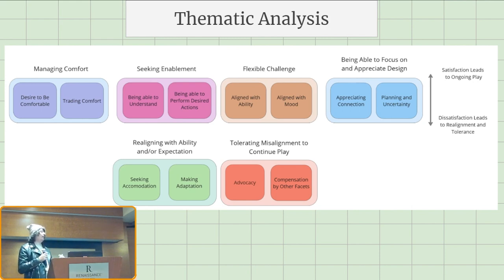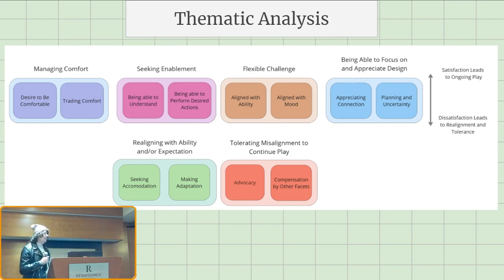The last one really is more about getting into the game. Once you are comfortable, once you feel enabled, once you feel like the level of difficulty is appropriate for you, then you're talking about getting into the game and enjoying it in the way that the designers ideally would intend. In this case, because it's a strategy game, it comes down to planning and figuring out strategies. As well as that, it's a narrative game too. So you complete a mission and you see story elements, which came through in my interviews too, where players were talking about wanting to see what happened next, what happened to certain characters, or the ending of a particular story arc.